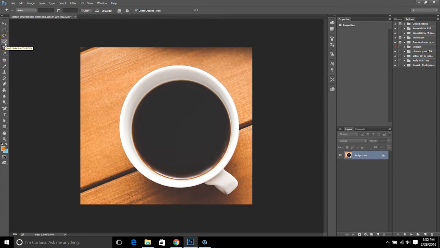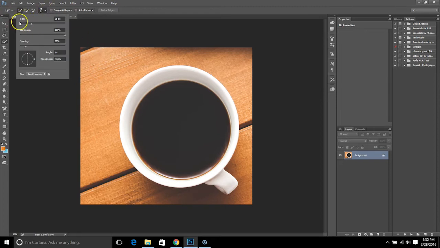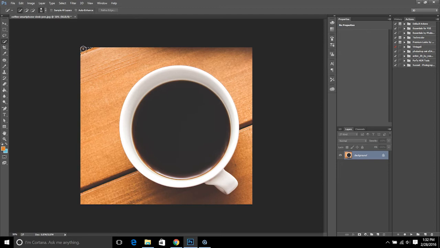The way that we get rid of the background is we're going to use the Quick Selection tool, and this is one of many ways that we can get rid of the background. What I'll do with the Quick Selection tool is I'll have it on this default setting here, New Selection, and then you can change the size of your pointer to smaller or bigger depending on how you would like it. You can click and hold and drag to make a selection, or you can just click and make a selection. But because this is a great picture because of the contrast in the coffee mug and the background, we're just going to click and hold and drag.